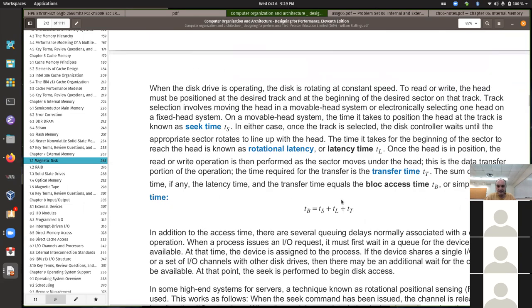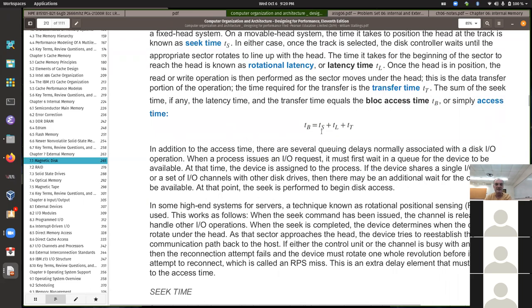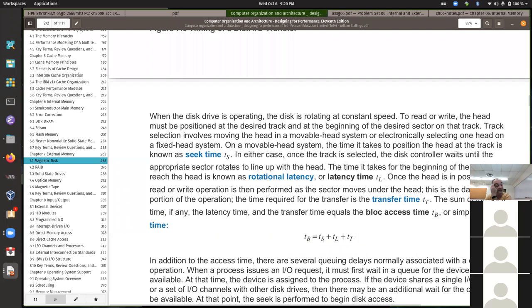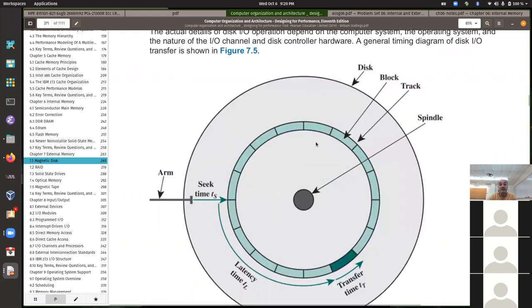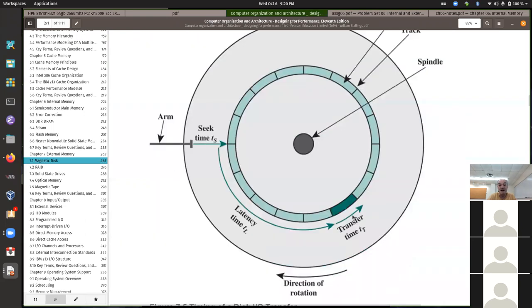All right, so the last three or so questions on this problem set kind of ask you to compute some of these things. I don't think that this stuff is too complicated. So when we ask to calculate how long it'll take to read out some data, or what the effective transfer rate might be, you have to take into account a couple of different things.